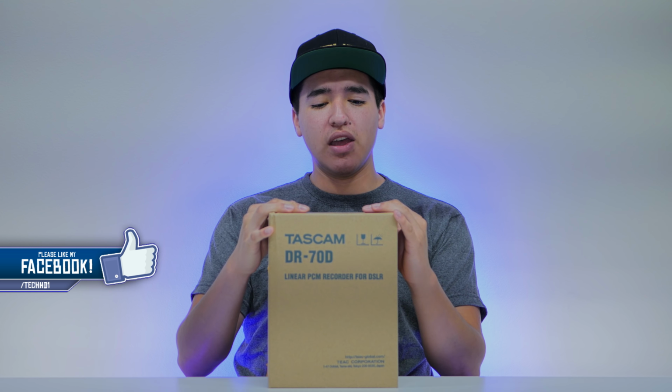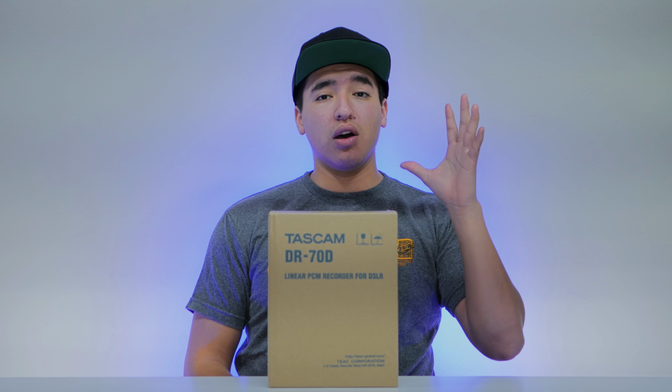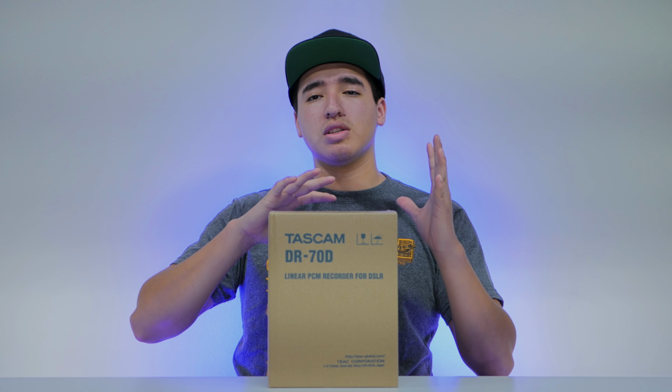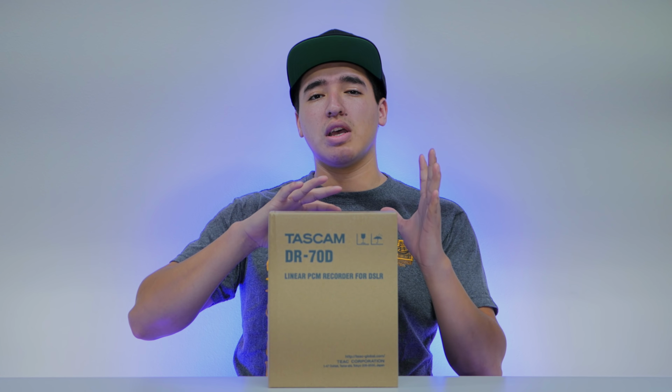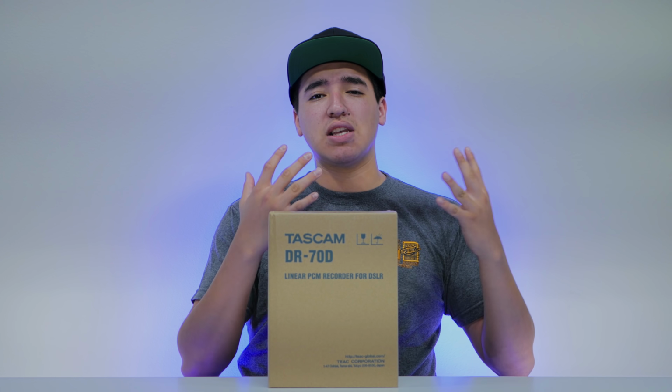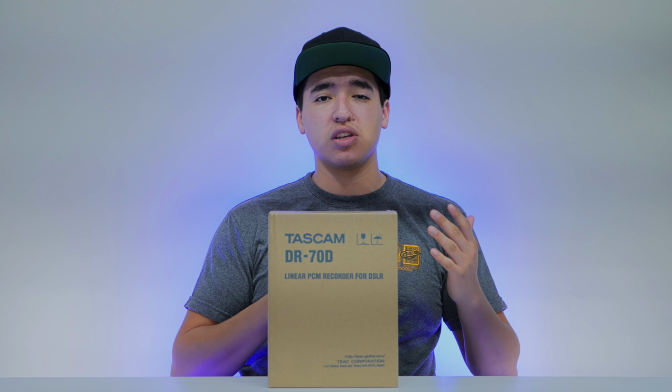Usually in this type of setup, I have my shotgun microphone that's right above me, and I have it connected to a preamp that's connected to my computer, and then I use Adobe Audition to record this audio that you guys are hearing right now. Now if I want to go to, let's say, a talk show or an event, I don't want to take my laptop and my preamp and set everything up and open up Adobe Audition, anything like that.